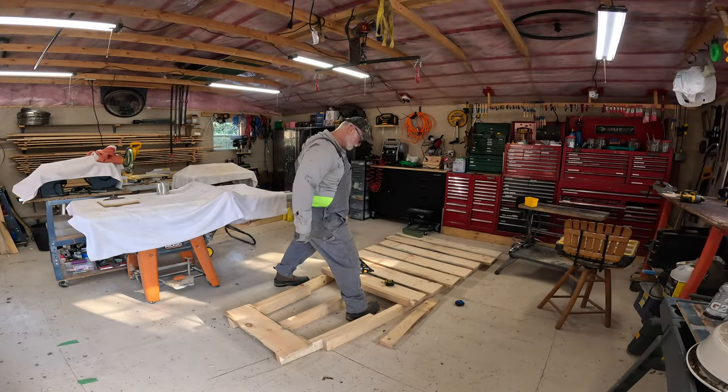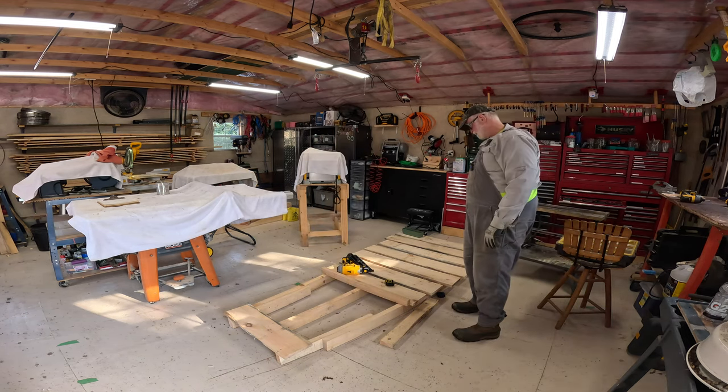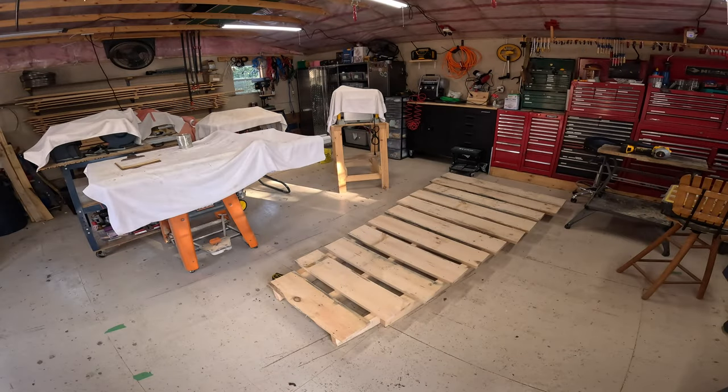We've got a few more boards to cut and we'll keep going at it here. Seems I just get the shop cleaned up and then I have to make a mess. There is our snowmobile platform all done and ready. The next thing I need to do is smooth out and level the spot where this platform is going to go, then oil it up quite well so it's protected while sitting on the ground. We'll get it in place, get the snowmobile in, and that gets us another step along to being organized and getting ready to start the sawmill.